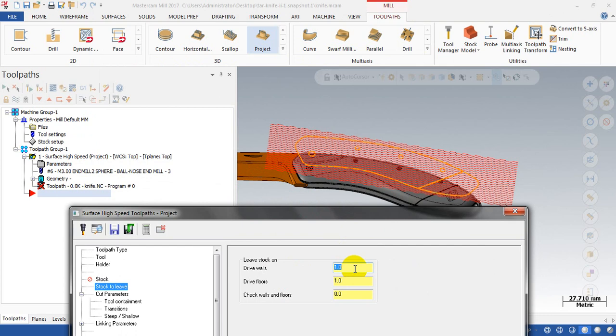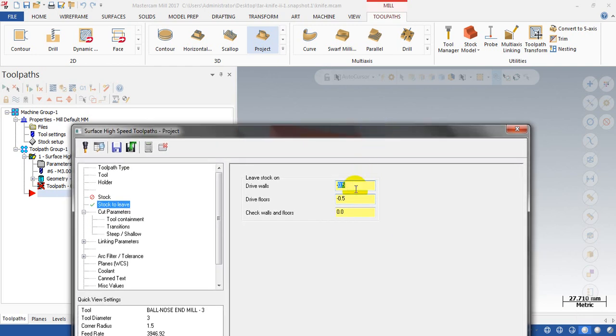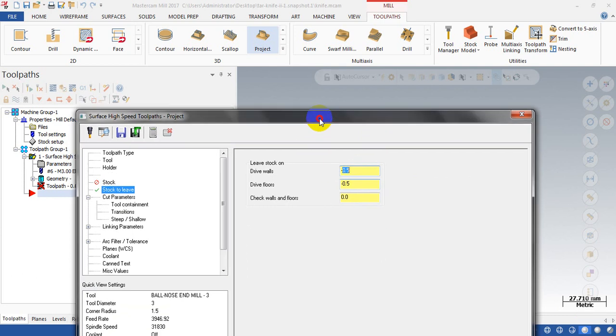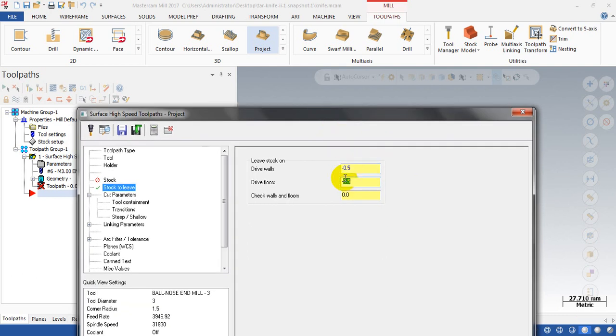So if you want the tool to cut a depth of, for example, 0.5mm, you can input minus 0.5. Yes, minus. If you don't input a negative value here, the tool will not touch into the surface. If you input 0, the tool will touch on the surface. And if you input a negative value, the tool will plunge into the surface here. So this is the depth of the cut. In other words, this is the depth of the cut.